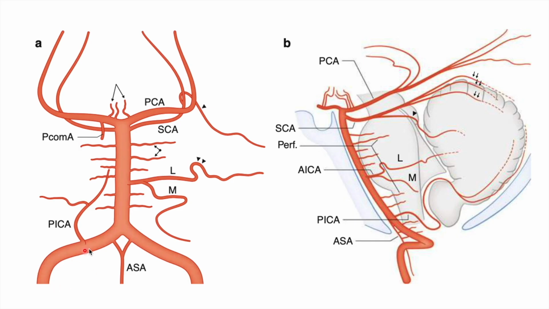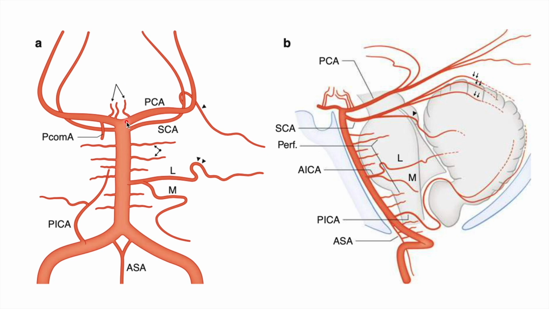Both vertebral arteries join together to form a basilar artery. When you look at your CT angiogram, you must see which one is the dominant or larger diameter vertebral artery, because that's probably your vertebral artery of choice to go into the posterior circulation. So the two vertebral arteries join to form a basilar artery, which then ends by dividing into the two posterior cerebral arteries. The posterior cerebral arteries give off very important branches here. These are end arteries that supply the thalamus.